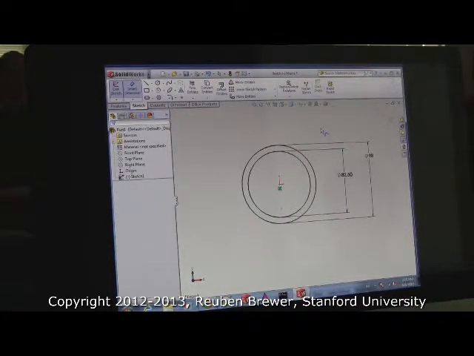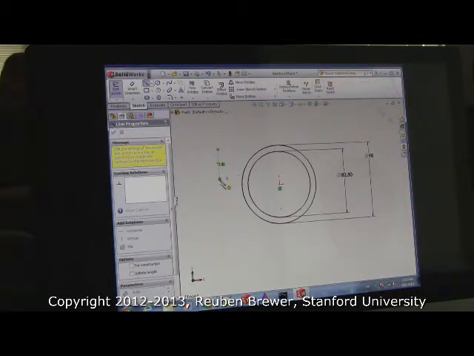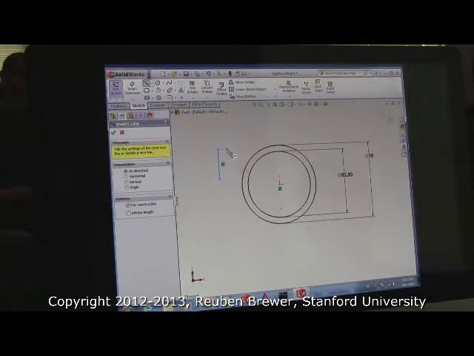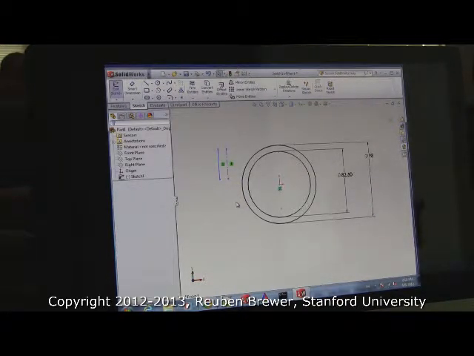Okay, so now we've made circles, we're going to make lines. I'm going to draw two lines, and you guys tell me what the difference is. What's the difference? One's construction? Yep. So this dashed one here is a construction or reference line. That means SolidWorks won't interpret that as a line in a solid object. It's just kind of like a light sketch that helps me, as the SolidWorks artist, constrain things. And this solid line, it will try to build that as the edge of something. So this line here we use to align things, but it doesn't get built. This one is an actual line that will get built.